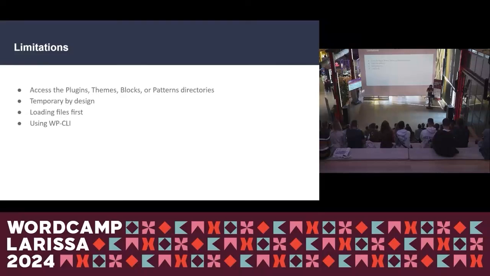Regarding WP CLI, it is working. You can call multiple commands. You can create posts; we will see one example. You can add a page, you can add a user, you can change the password, etc. The issue here is that not all WP CLI commands are supported, so you cannot fully use WP CLI. For example, if you're used to creating a plugin via the scaffold function, that will not work in the playground. You cannot scaffold a new plugin or a theme there.